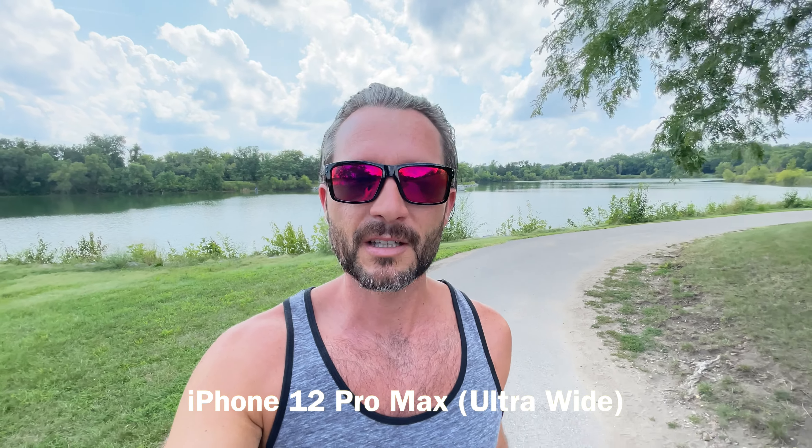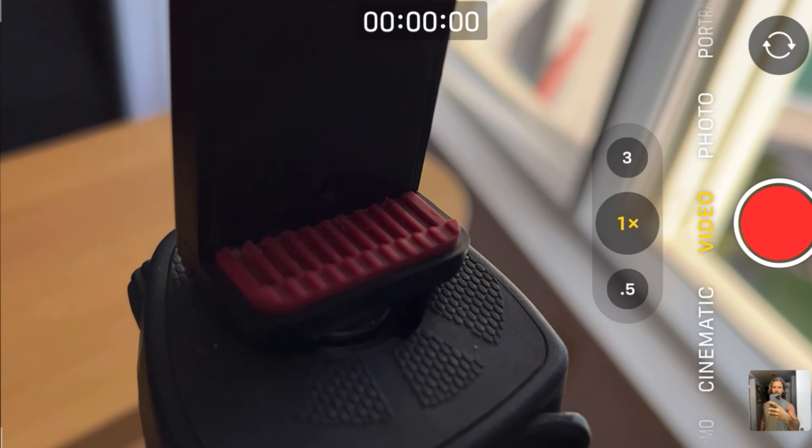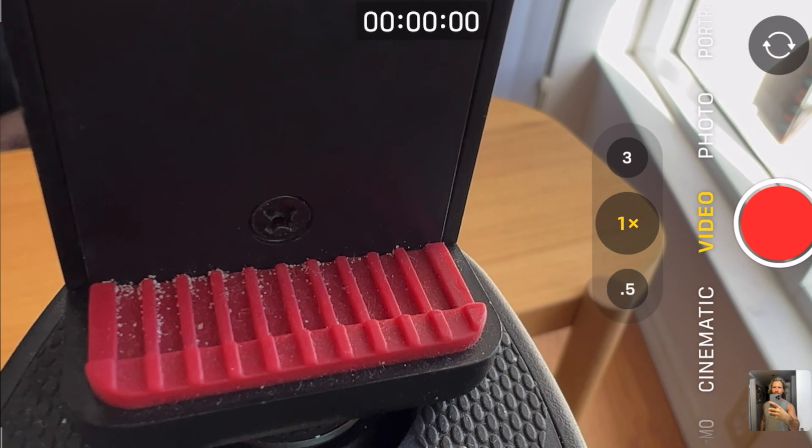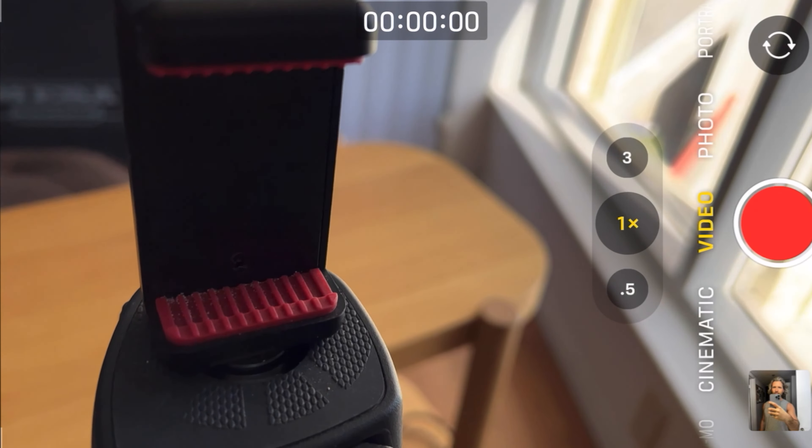One thing that Apple showed in their keynote was the macro photography. I recently just discovered that the macro photography actually seems to carry over into video as well, and I haven't really seen anybody else talk about that. Check out this clip — whenever you get the phone closer to whatever you're trying to film, it automatically switches over into macro mode with the wide angle, even on video. The actual level of detail is quite astonishing. The quality you can get on a close-up shot is pretty incredible, and it fixes a complaint many had with previous iPhones — trying to take a picture or video of something close up and it would just be blurry. That problem seems to have been fixed with the iPhone 13 Pro Max.